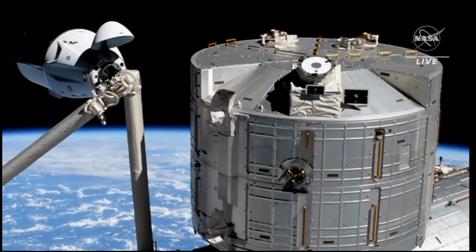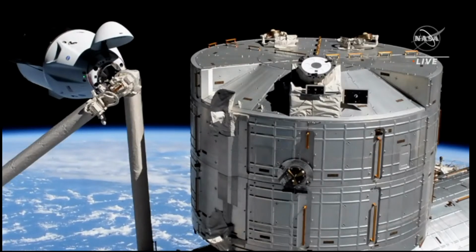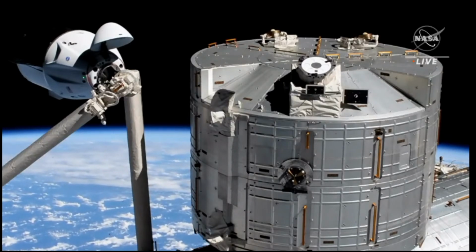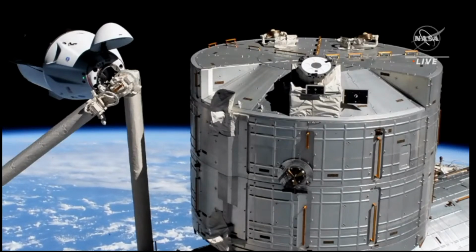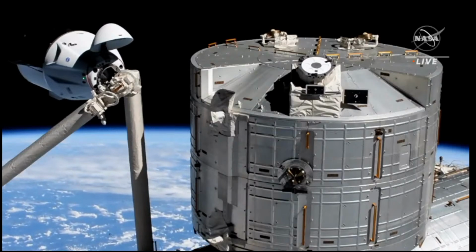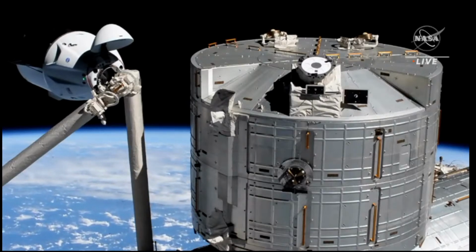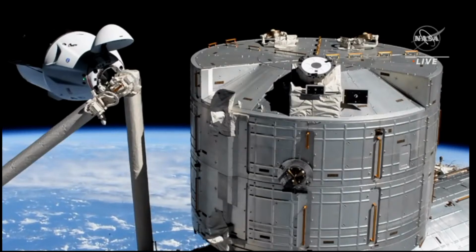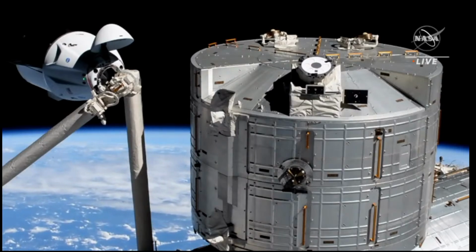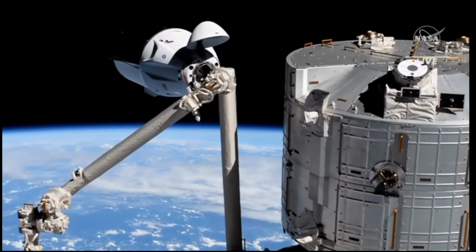Again, we're standing by, the International Space Station flying over the Indian Ocean now, just south of the Indian border. Heading on a southeasterly course just south of Australia, it should cross over the terminator line into the Pacific Ocean into an orbital nighttime. The expectation is for Dragon to depart from waypoint 2 and proceed on with docking ahead of orbital nighttime to beat the sun. The docking is fully automatic.